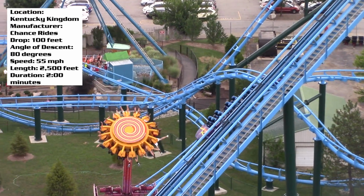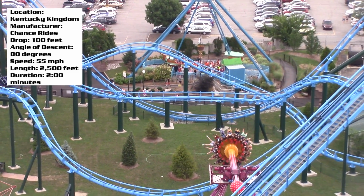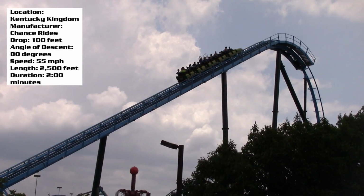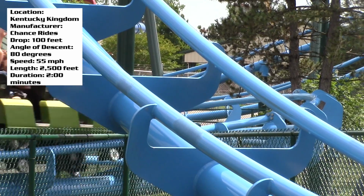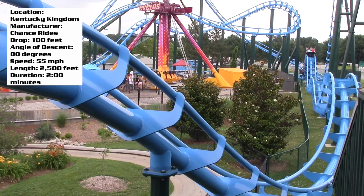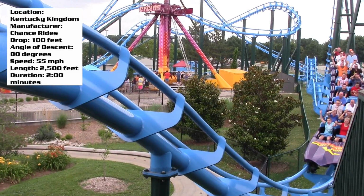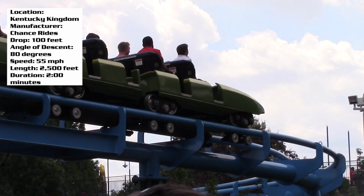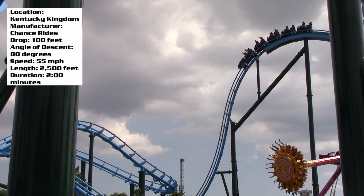Is it the longest ride in the world? No. But I don't think it feels short. According to RCDB, it has a 2-minute ride duration. I'm assuming that is including the lift hill, which I will say it does pull you up rather fast. And I was fortunate enough to be able to experience ERT on this roller coaster, and it was outstanding. Being able to ride this coaster back to back to back, it's good in every seat, front row, back row, middle. You're still getting an awesome ride. And if you get a chance to ride it at night, that is sweet too.